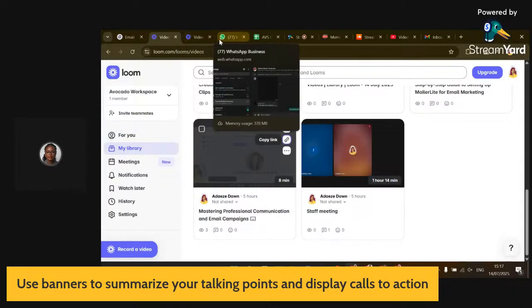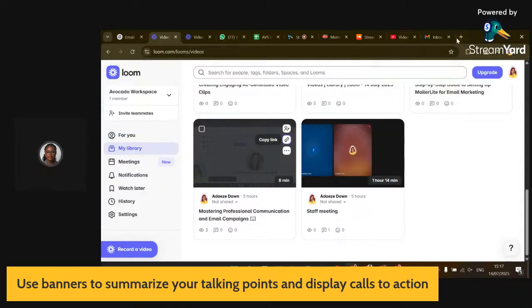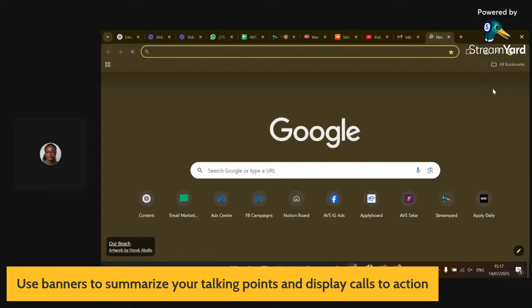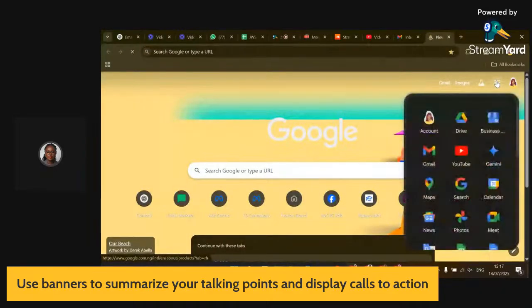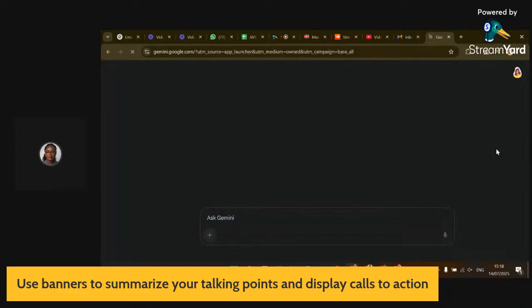Anyways, so proceeding, the Google emails is where you get emails. You give your email address to people, and that's where you access it the easiest. You have YouTube here, you have Gemini, which is like a free ChatGPT, right? So I'm just going to quickly show you how to use Gemini. Like I said, it's like a free ChatGPT.